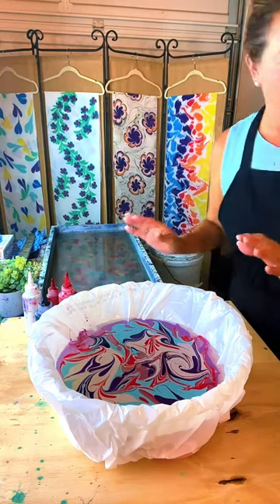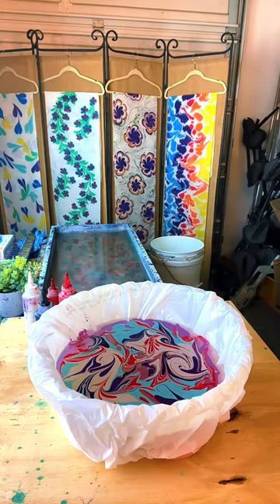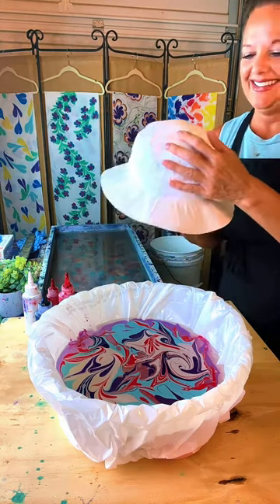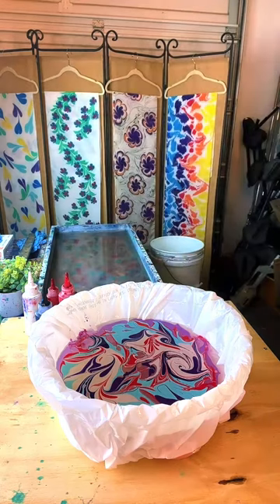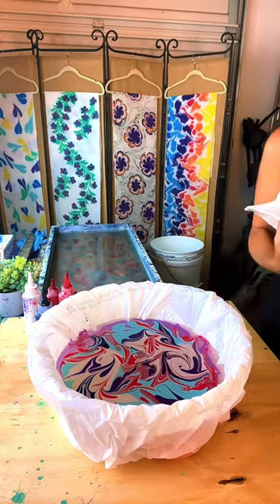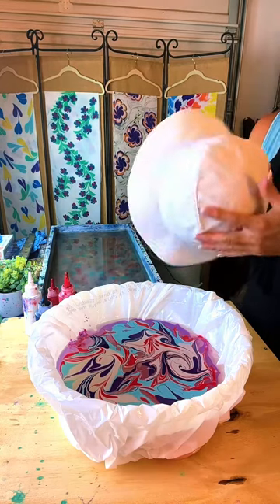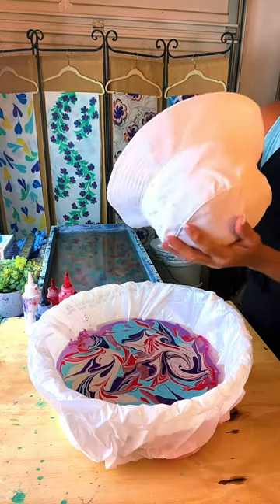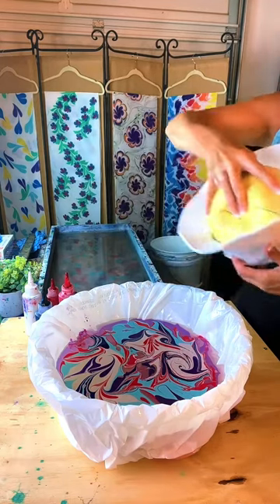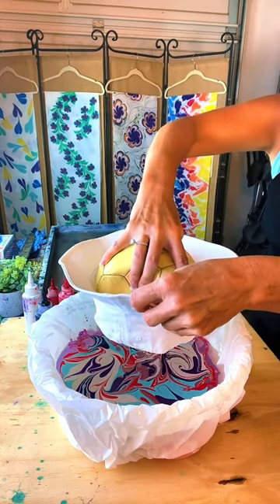Okay, I have no idea what's going to happen here. I'm afraid I'm just going to drop it in the water. Let's see — here's our hat. I have a little something underneath — see if this works. It's a little deflated so I'm hoping that's going to help me grasp it, because I'm afraid it's just going to slip out of my hands. Hold it from the edges. Live viewers want to know what would happen if you did a bucket hat, and here we go.